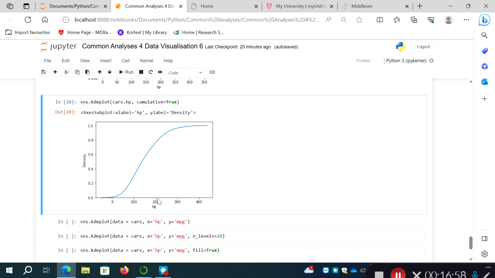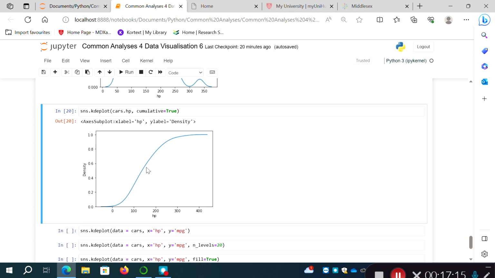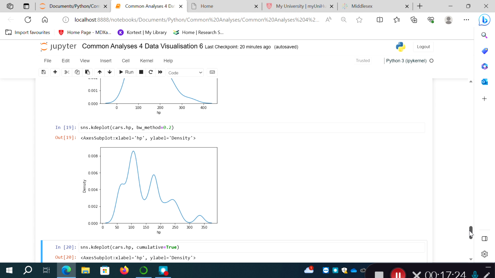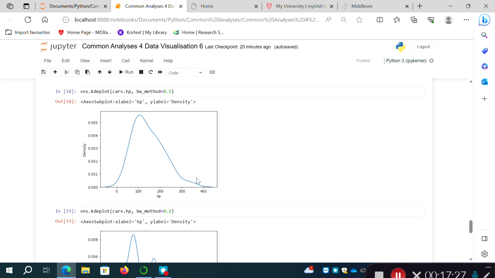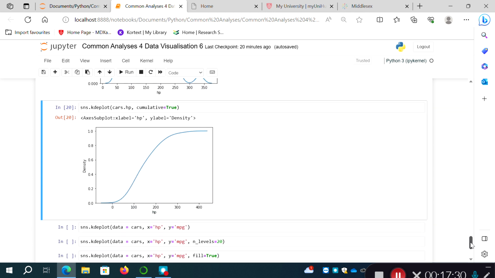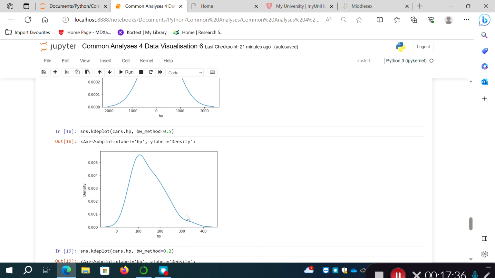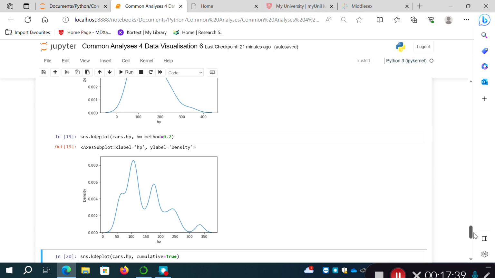And so if we looked at horsepower of 200, we can see probably around 80% of the data has a horsepower of 200 or less. Okay, so very, very few have higher than that. And I think I said in a previous video, when they've got this nice sigmoidal S shape, it sort of gives us some indication of how normally the data is distributed. In this case, it's reasonably well. It's not quite normal. We've got this kind of long tail here for the positive, where it's positively skewed.